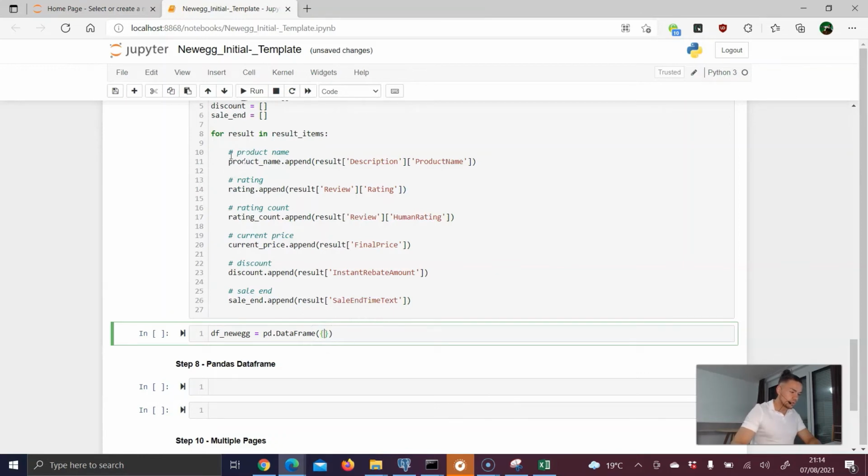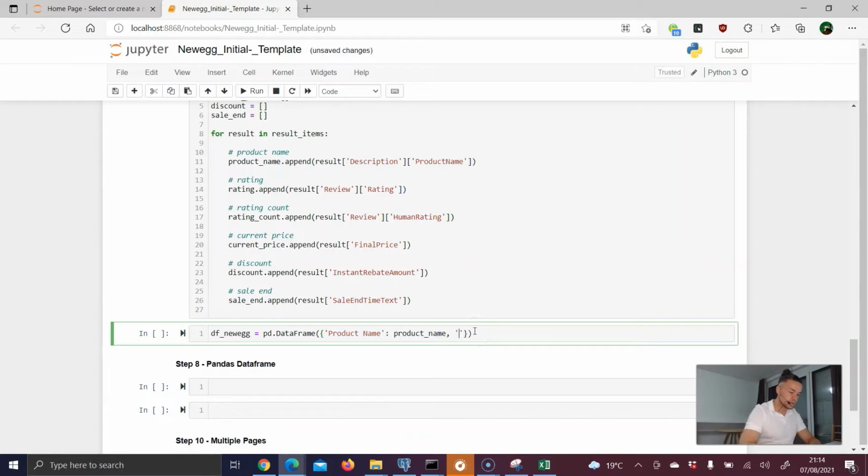Okay, so for example here, for the first one, I have the product name, and the value is the product name list. So first of all, product name is our column, and underneath our column we have these 60 different results which are stored inside this list.